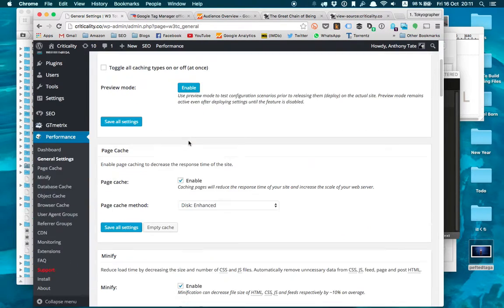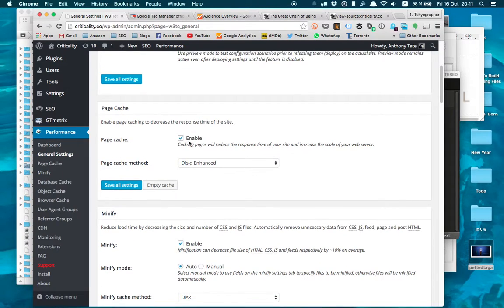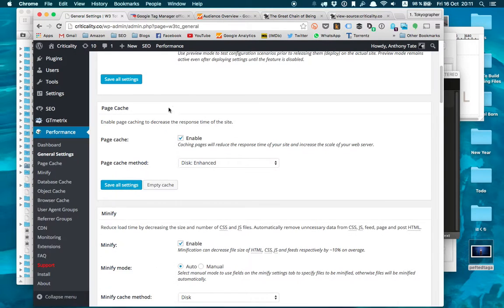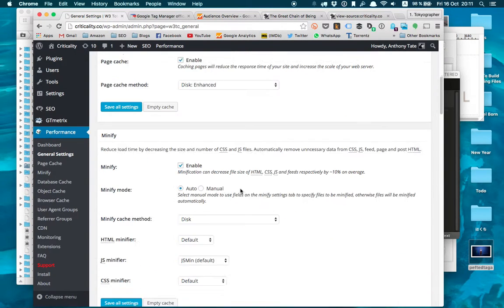So let's go over the main things in this plugin. The page cache. Basically what this does is cache your website on the web server. It stores a current version of the website on your server, and it helps the loading of the website. Since the site uses a database and content, this reduces the loading time and the connection between both parties. It makes it very easy for the end user to navigate on your website.